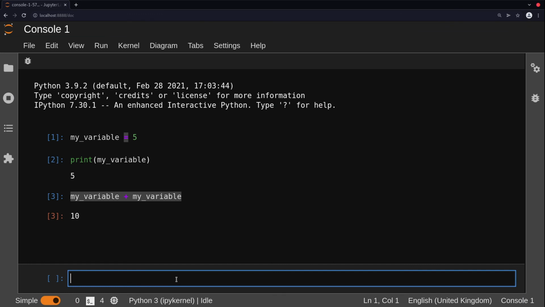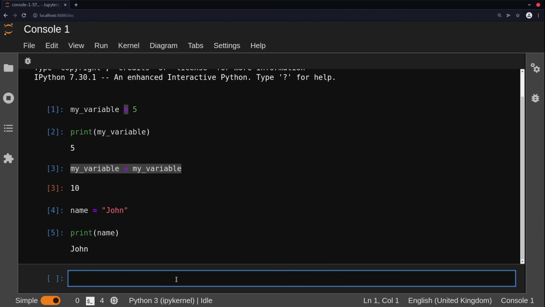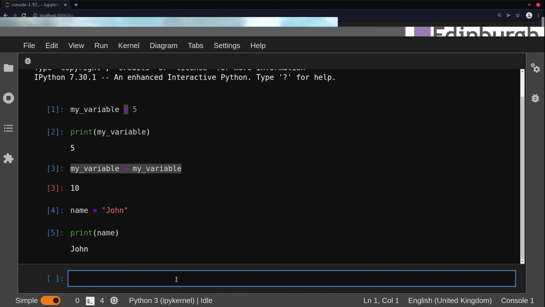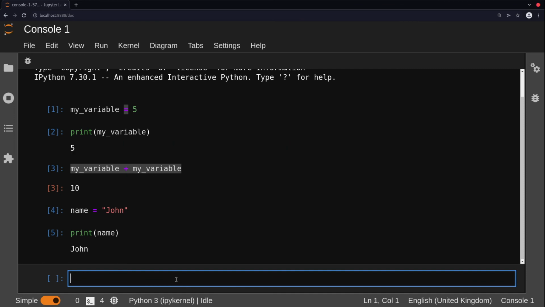So let's say we want to send something to the computer, we want to store something, we can do name equals, let's say we're going to store a literal value. Name equals John. Okay. So now if I do print name, it's going to return me John. Now let's say I want to store another value in the computer. I could say other name equals, running out of ideas here, let's just call him John 2.